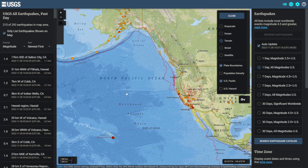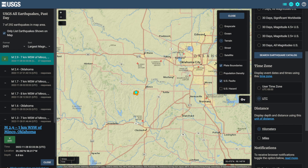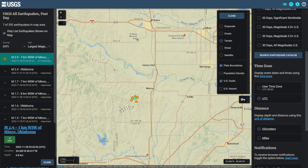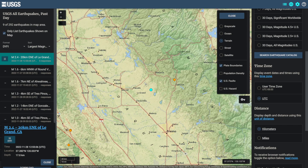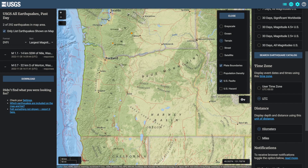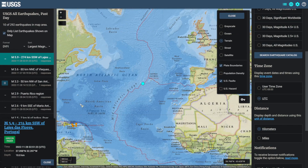Let's see if there's anything else interesting in the past 24 hours. Coming over to Oklahoma — at 2:33 a.m. UTC this morning, there was a magnitude 2.9 near Minco. This earthquake had 27 'Did You Feel It' responses with a felt intensity of 5. Over in California, around 1300 UTC, there was a magnitude 2.4 just east of Merced, also east-northeast of La Grange, with 5 'Did You Feel It' reports. Looking at Oregon, there are no earthquakes to report. Up in Washington, Mount Rainier had a small magnitude 0.7 in the past 24 hours. Over on the Mid-Atlantic Ridge, there was a magnitude 5.9 today at 0251 UTC.